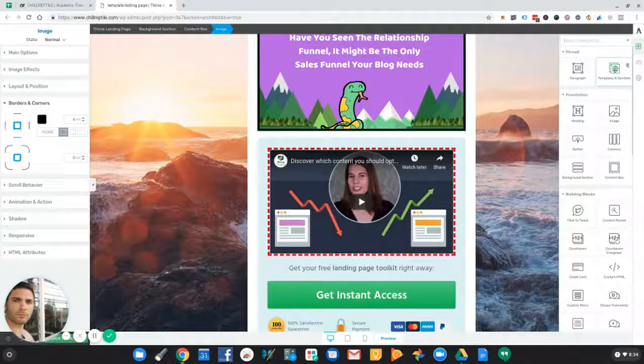A Thrive Symbol is an element that you can build into any place in your website, and when you change it in one place, it changes it across everywhere in your website. So for example, let's say you're doing an affiliate product review on your website, and in the bottom area, you have a list of bonuses that you're giving out if somebody takes your product.